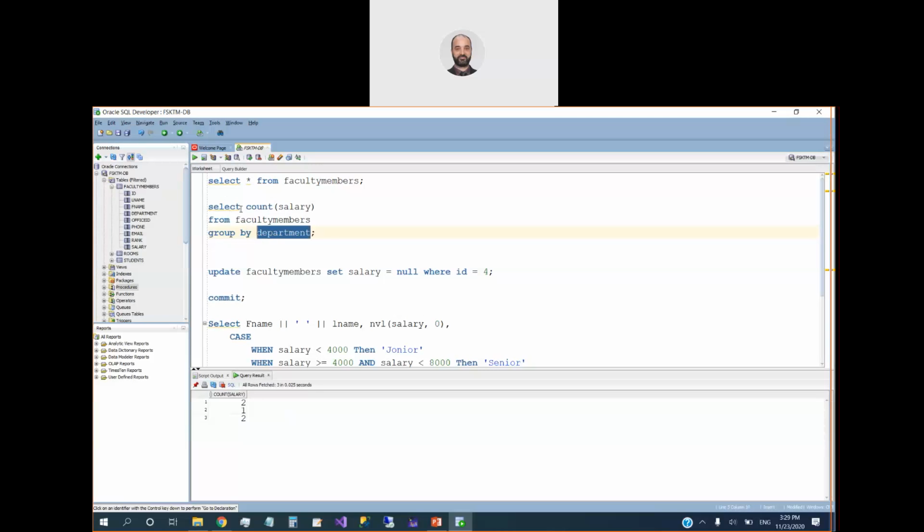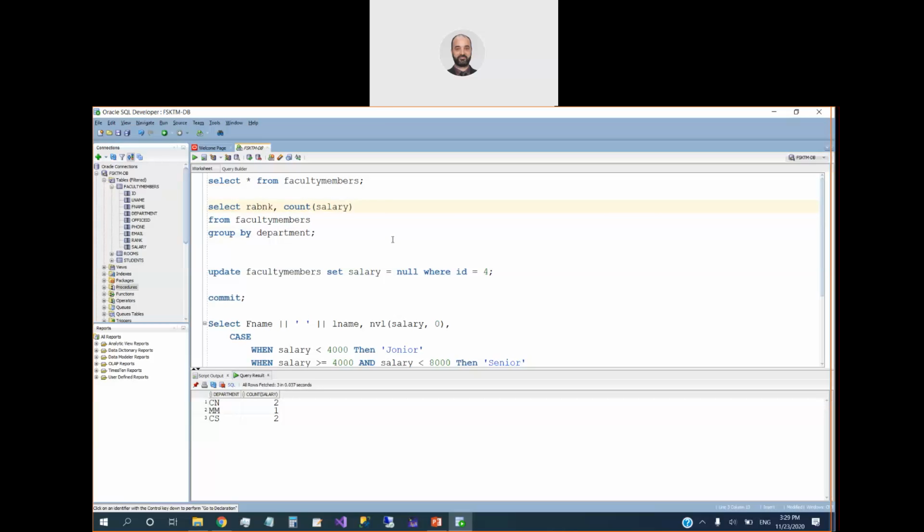For that reason, everything we grouped by, we should use in the select to make it more meaningful. But this one is actually an option for you. So if you group by the department, it's optional to put it in the select.